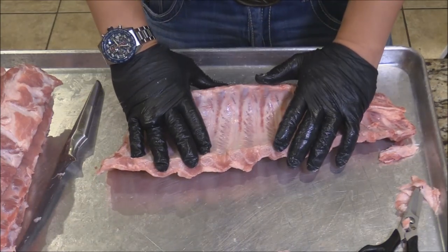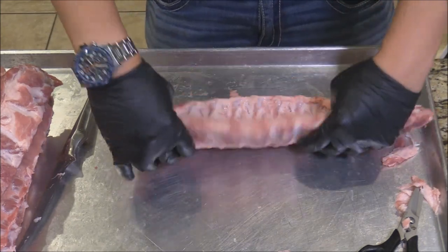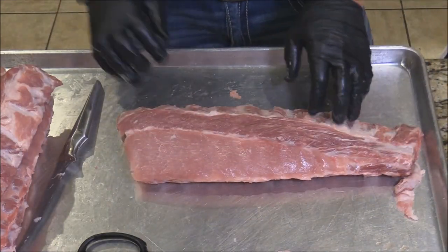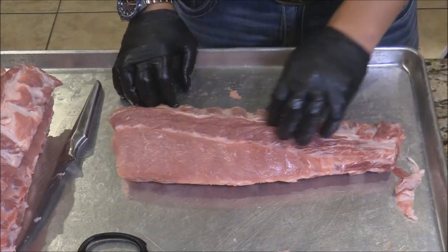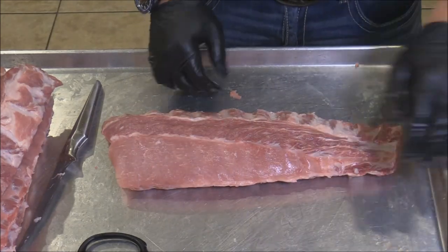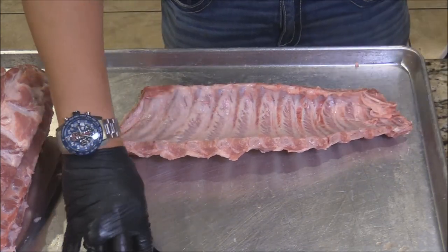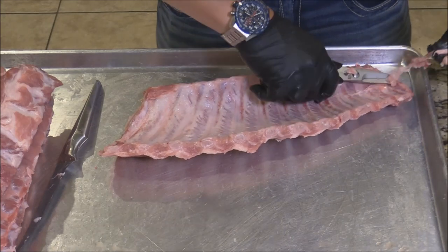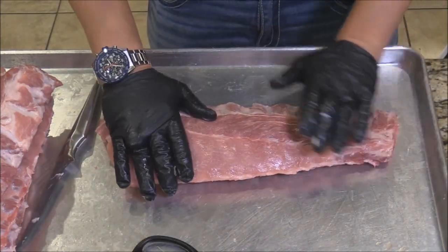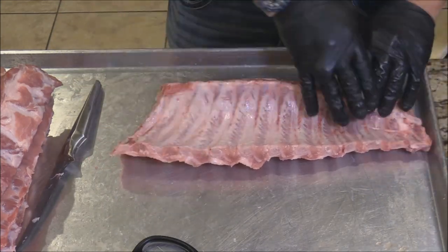We'll knock this piece off, basically trying to trim a lot of the fat off the top part of the meat to expose that. You wouldn't have seen that piece of meat earlier. You come right in underneath that skin, cut to the left — not hardly removing a lot of meat, just a lot of fat. All we're doing is trying to expose that good piece of meat so when you get your good bite, you're not having to worry about a big fat content as well. So typically in a competition, how many ribs does each judge get to try? You want to feed all six judges in a blind box. A lot of times we'll give a judge two bones to eat.